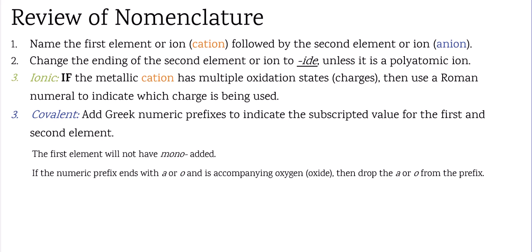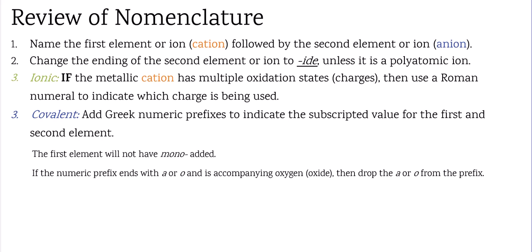There is a polyatomic ion, ammonium, which is positive and therefore can come first. But it cannot get what is happening here, which would be Roman numerals. The next thing is it has to have multiple oxidation states, which will be interpreted as charges for this. All charges are oxidation states, but not all oxidation states are charges. It's kind of like all squares are rectangles, but not all rectangles are squares.